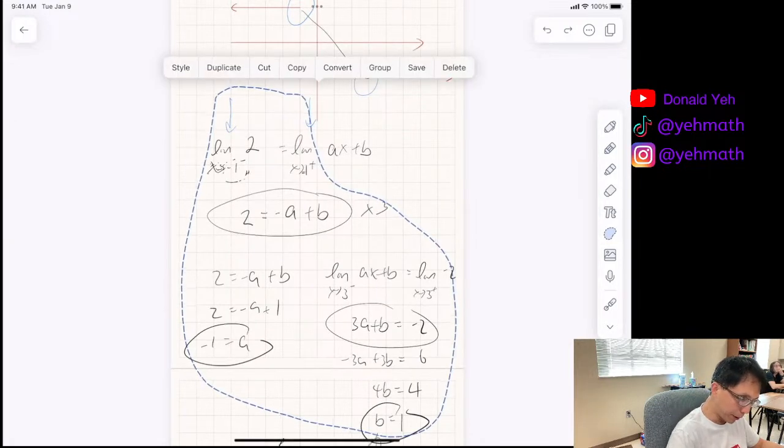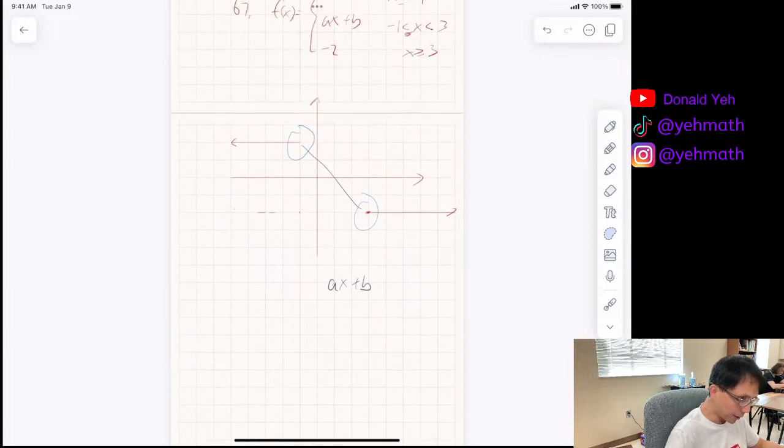Okay, so I'm going to get rid of this. Obviously the breaking point is somewhere here and somewhere here. So I'm going to say, well, the limit as x approaches -1 from the left side. Which equation will I be using? 2, right? Equal to the limit as x approaches -1 from the positive side.